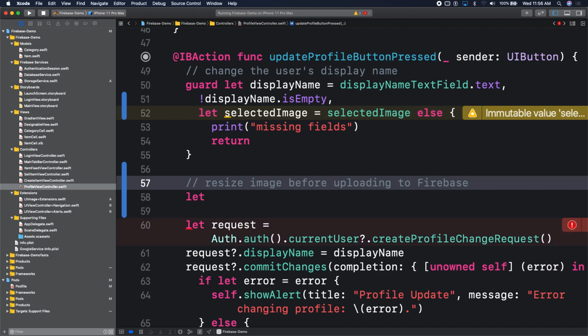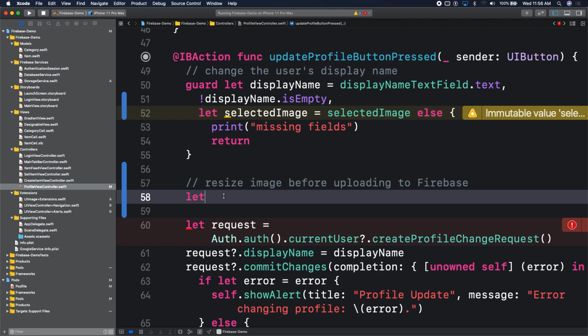And again, we resize the image because we do not want to send a full resolution image up to Firebase, right? For storage purposes and also for app experience to the user, you don't want to have a full-size image. We also did it in Image Picker. Remember Image Picker? We also resize the image because the bigger the dimension of an image, the more memory that image takes on your application.